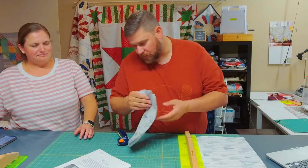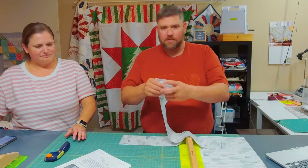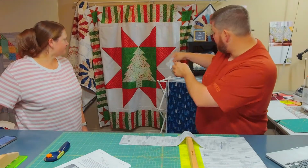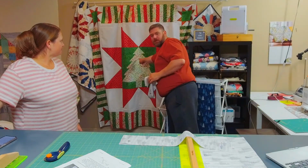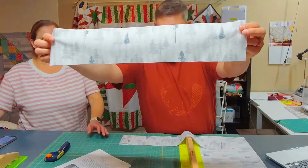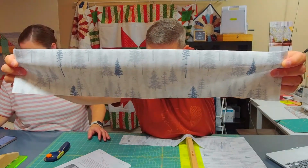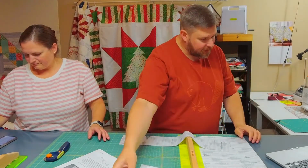So, I don't know if you guys can see this, but on the wife's quilt, she has this tree here with all the pretty lights on it, which is cool. Mine won't have that, but I am using this fabric, which if you can see, has some cool trees on it, which is why I chose it. So I think it'll look fun.